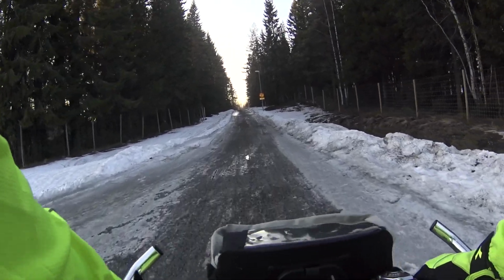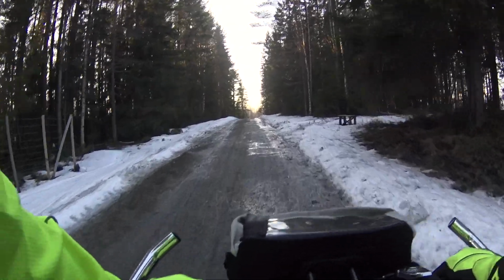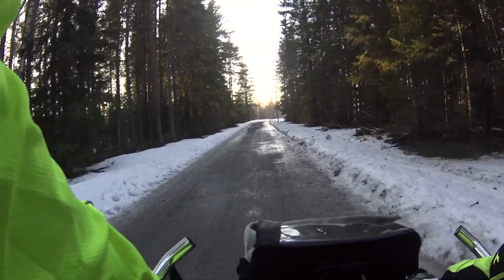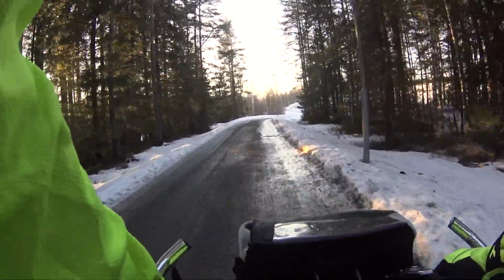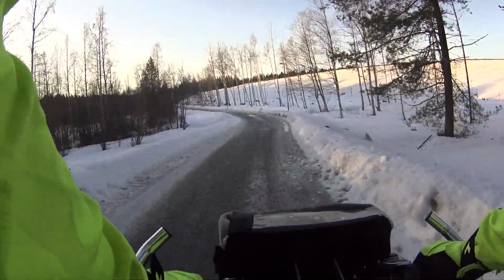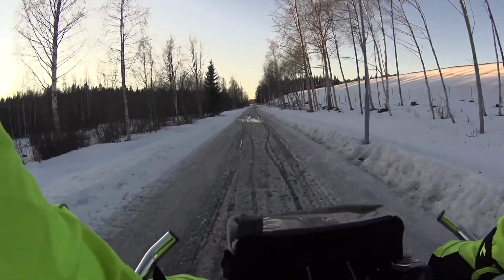So if this warm weather continues, we might even have bare ground the whole way from work back to home for next week. But I'm quite used to the weather here in Sweden, and I know we usually get these setbacks, and I just looked at the forecast for the upcoming 10 days, and it looks like it's gonna be pretty cold during the night, so it'll probably take a while until I can switch to my summer commuting bike. I just have to go on this bike with the studded tires for probably 2 more weeks or so.